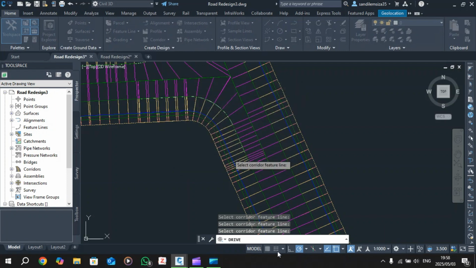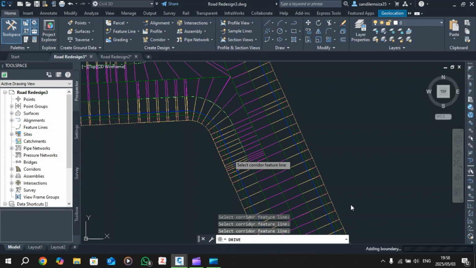I wonder which alignment it's going to take me to. Again, this might be a bad idea. Okay, it's still trying its best to actually put together a usable model.